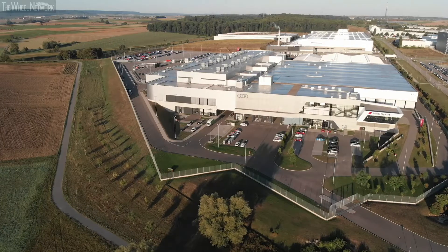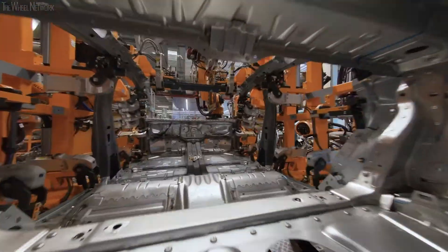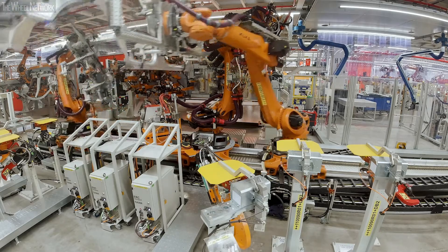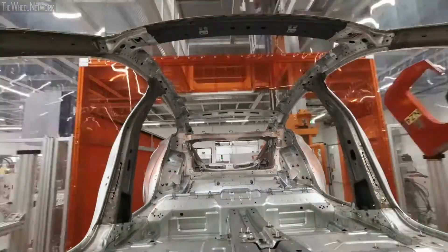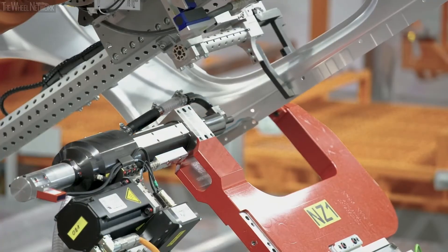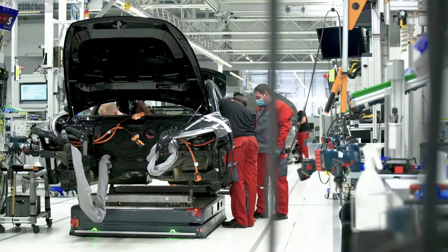A place was needed where technology and craftsmanship can be combined. The Böllinger Höfe at the Neckarsulm site was designed from its conception as a small-scale production facility with innovative and flexible processes, now expanded with state-of-the-art facilities in body shop and assembly, and new logistics halls of around 10,000 square meters. Where previously only the Audi R8 rolled off the production line, the e-tron GT was now also to be built. The e-tron GT is produced using 100% green electricity and CO2-neutral heat from renewable sources.